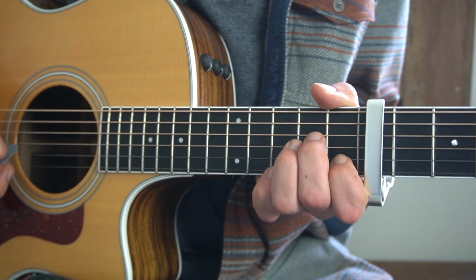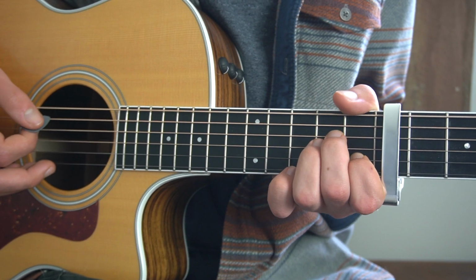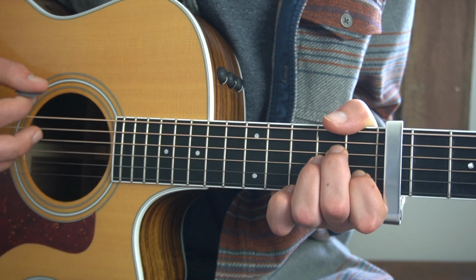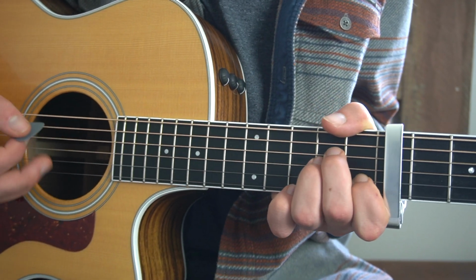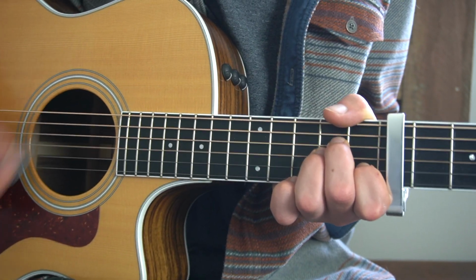Just like the chorus, the bridge starts on an A minor, but this time we're changing the strumming pattern. The strumming pattern now will be two quiet, like a down up, but it's quiet. I like to just play like the A and the D strings. And then we have a loud down up. And that kind of repeats, down up, down up, down up, down up. Okay, so.